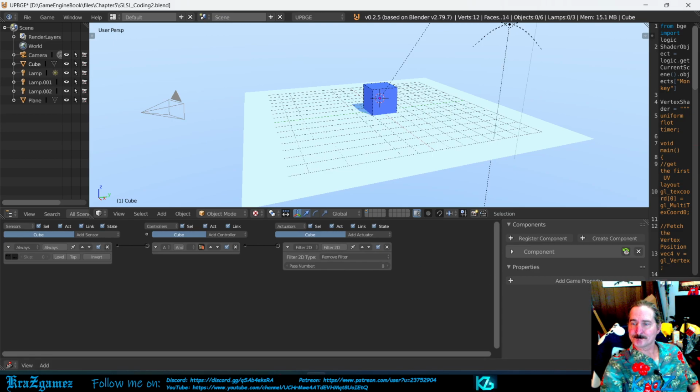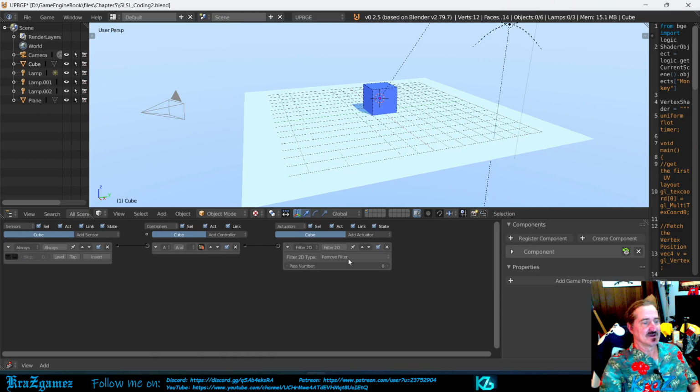Okay, so remember, and then link them together. Remember, even though you want the effect to be applied to every frame, there is no need to turn on the true pulse in the always sensor. You don't have to turn this on, okay? Because once the shader is bound or initialized, it will stay active until you explicitly disable it. Binding the 2D filter every frame will only slow down the engine, or slow down the game. So leave this off. Do not turn it on.